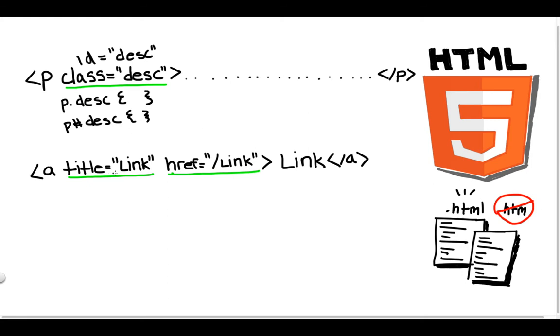So the other types of attributes I want to talk to you about are the attributes you would find in an A tag or a link tag. And these attributes are things like titles and hrefs. And the href here tells our browser where to point this person when they click our link. And the title attribute gives us a little tooltip pop-up when we hover over the link. And this is also a big usability plus here. It gives us an idea of what we can expect when we click on the link. So these are two additional examples of HTML attributes.